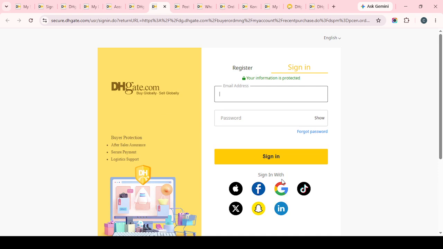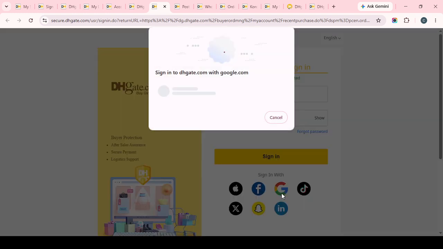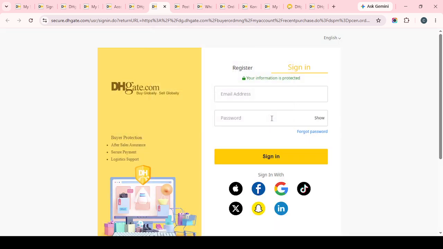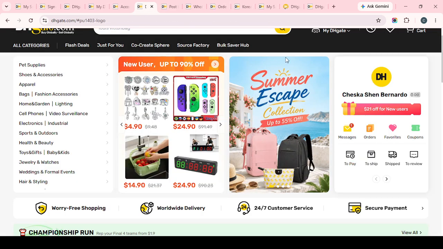Next, you'll be asked to either connect an existing Dhgate shopper account or create a new account if you don't already have one. If you've shopped on Dhgate before, using your existing account can save time and keep everything connected in one place. If not, just complete the registration section to create a new identity and continue. As you do this, make sure the information you enter is accurate and consistent since this may be used later to verify your affiliate account.